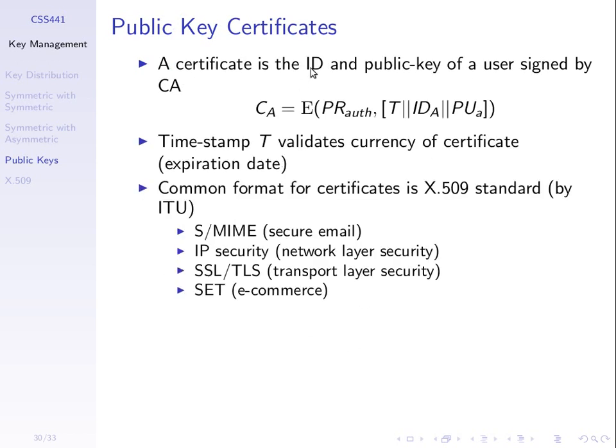So what is a certificate? Well, in general, it's the public key of a user and its ID, a timestamp, usually indicating a period of time that this certificate is valid for, or an expiration date. We'll see in practice it's usually a start date and an expiration date, 2 dates, 2 timestamps. That's the general approach. In practice, there are specific formats.